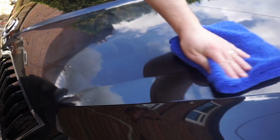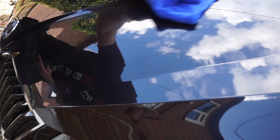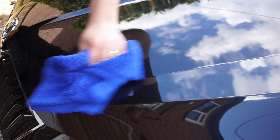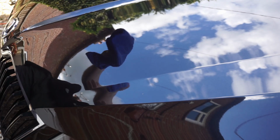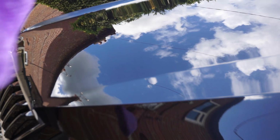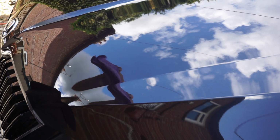So once it's dried sufficiently, we just use one little cloth here to wipe it off. I think already you can see she's really starting to shine. Make sure we get all the residue off here, and then we'll switch to a plusher buffing towel to give it a final wipe, and hopefully you guys can appreciate the shine that is now coming through on the old girl.